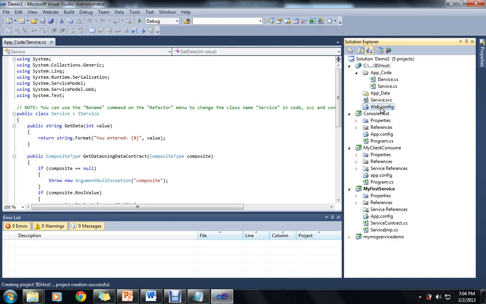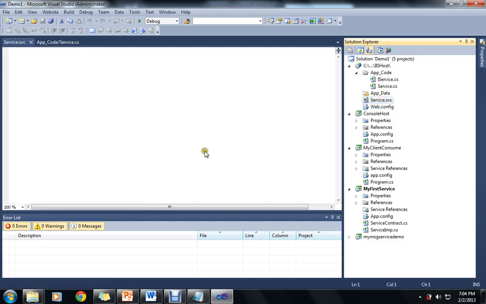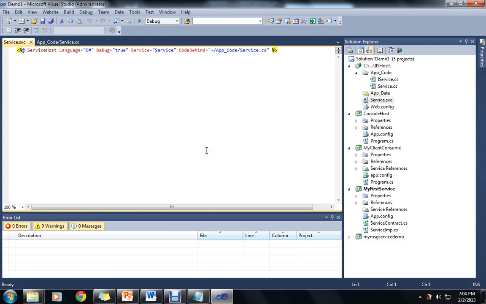Hosting a service in IIS is very simple. You don't have to create an instance of the service host class. You just have to make sure that you configure and call the service here. Apart from that you don't have to do anything.